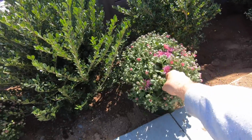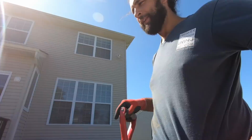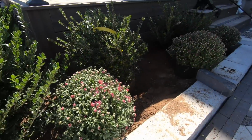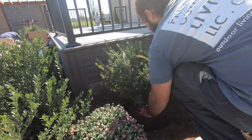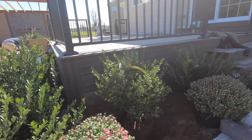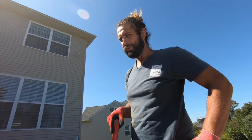That's too far left. Go! Anyway. Okay, so, yeah, I think it's too far left. Why don't you dig a big hole, stand it up in there. No, that actually looks good. That's good. Good job.